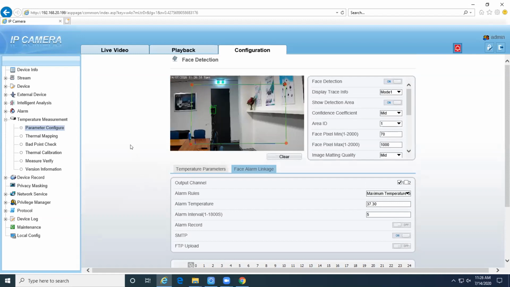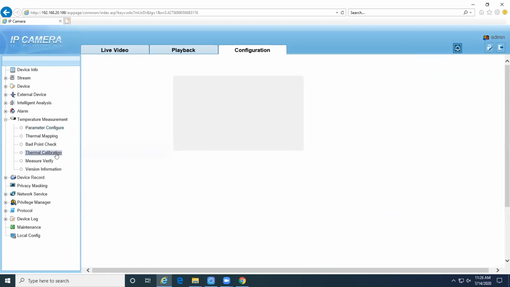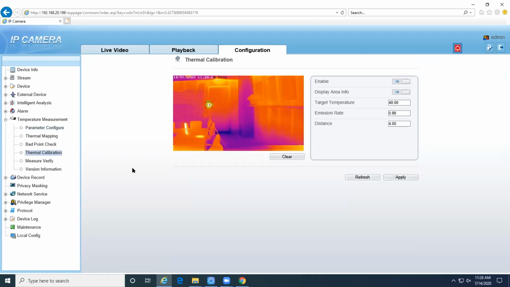Now, one of the important parts of the setup is thermal calibration. As we said, the camera can operate even without the black body, but obviously the accuracy of temperature reading would be much worse. Officially it is ±1 degree, and as Phil said, it's not really good enough for fever detection. You can miss out on quite a lot of people who had elevated temperature. With a kit with a black body, with a thermal reference unit installed, you can get accuracy of ±0.3 degrees, which is quite good.